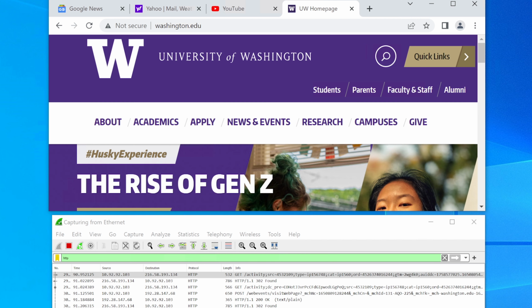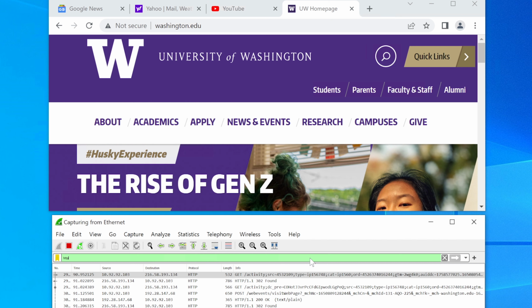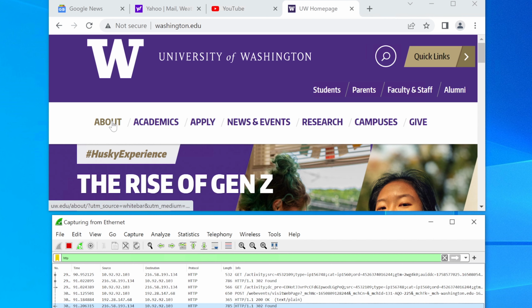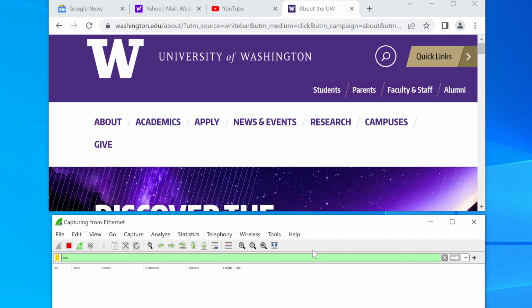This is a website where it has a front page that's not encrypted. You can see it's not secure. And then, boom, we have all the data that's coming through because it's not encrypted, right? I know for a fact that Washington EDU has encryption. If I start to go further, for example, if I go to About section, we can suddenly see that it's encrypted. So if I do a refresh page here, well, actually, let me reset what we were monitoring and recording.